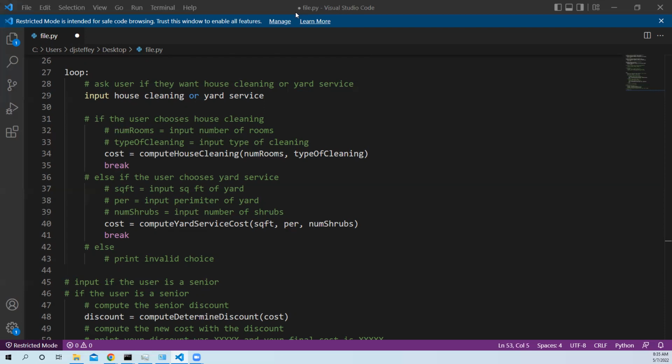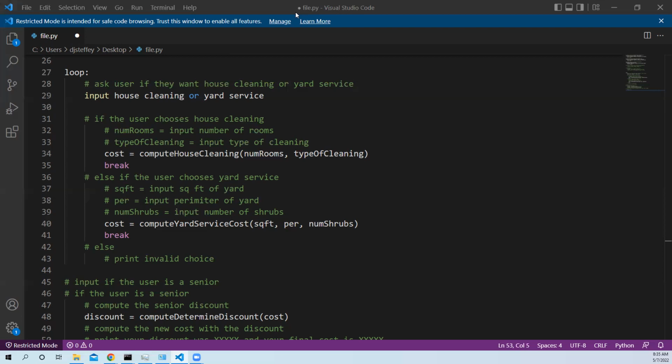I just have while service not in valid services, and then I reprompt the user to enter clean or yard. It seems to work. It has worked for each case. Yeah, based on what you're describing, that would work.